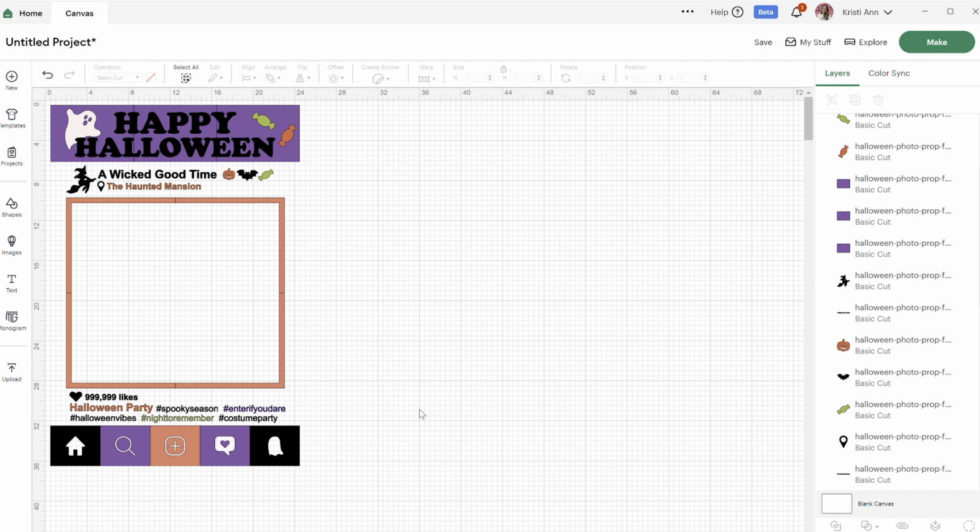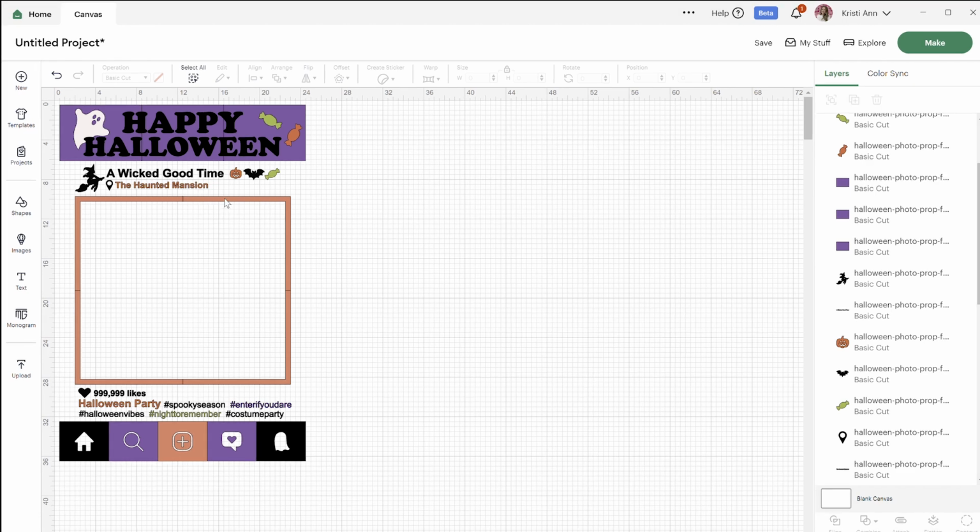And one other thing I want to show you is I am using a variety of materials. So for the larger pieces, using cardstock is going to be the quicker, easier, and cheaper version. But I am definitely not gluing down all of these tiny letters. So instead, I'm going to be using iron-on vinyl for that. So you will see some purples on different mats and orange. And that's just because one of them is iron-on vinyl and one is cardstock.